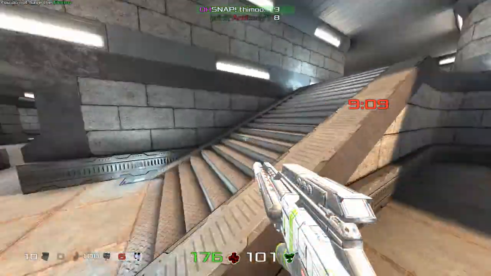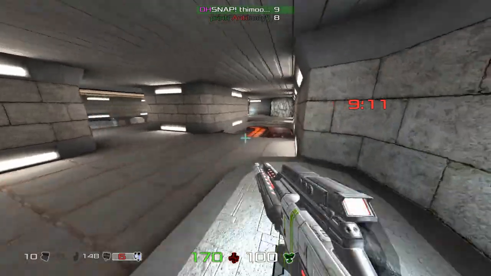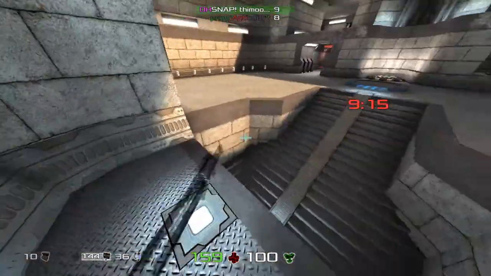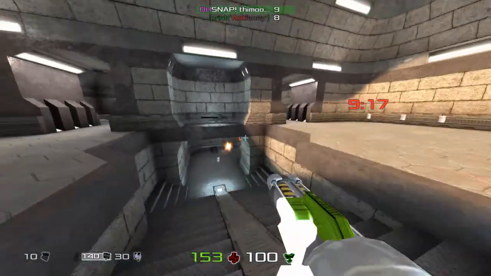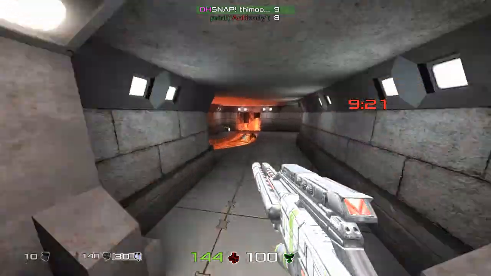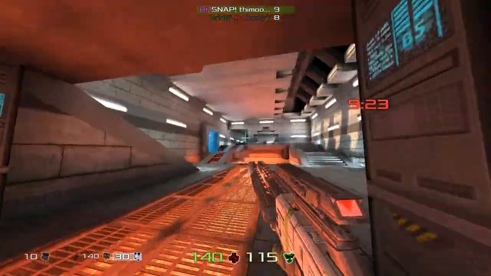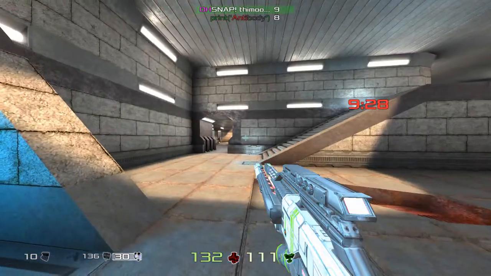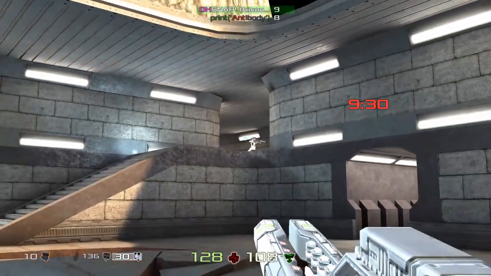I'm able to steal away the Mega Armor, so I do have something. However, Thimo is just mega stacked at this point. Another excellent neck shot as he backs off to expose as little of himself as possible while keeping his neck shot open for if I decide to show my own shins.